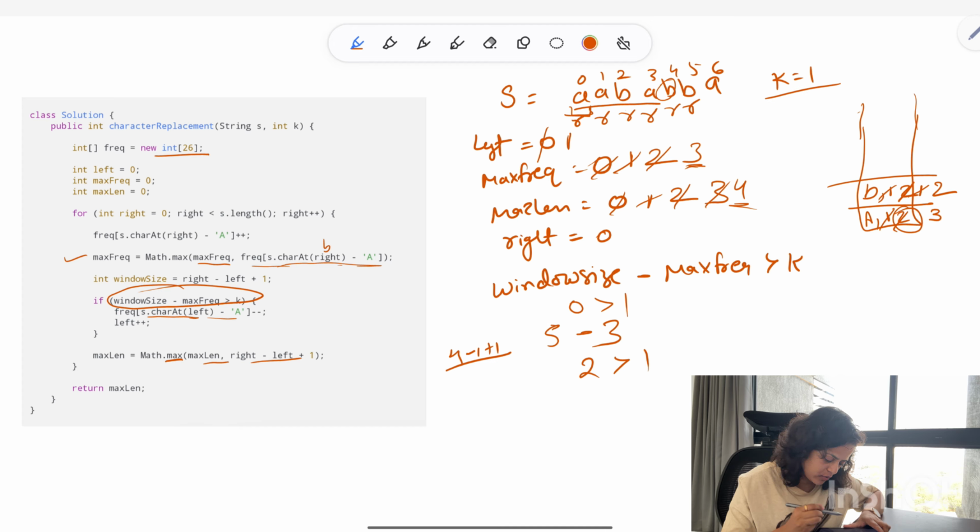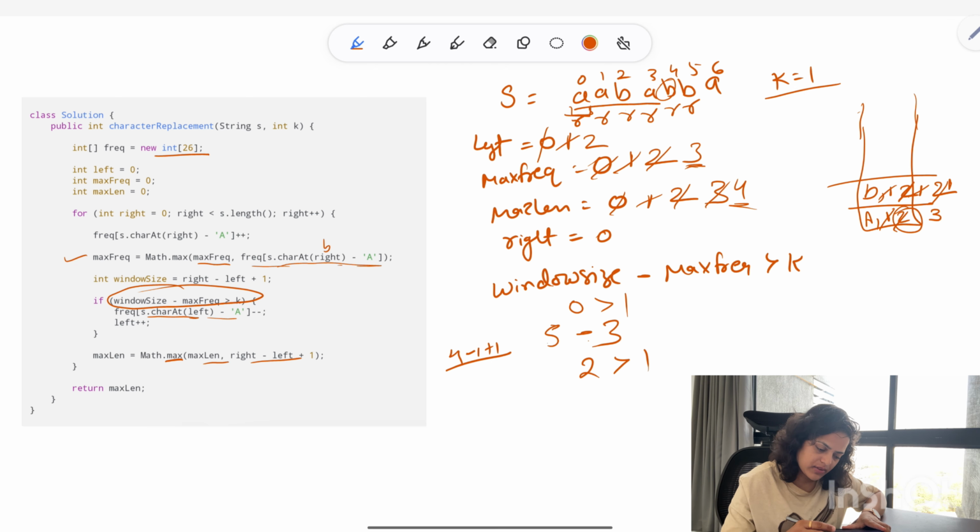So 5 minus max frequency, 5 minus 3, 2, greater than 1. What we will do, currently we are talking about B, so just decrement its count to 1. Then left plus plus, so now left is pointing to 2. Your max length will be right is 5 minus 2, 3 plus 1, again 4, no need to do anything.